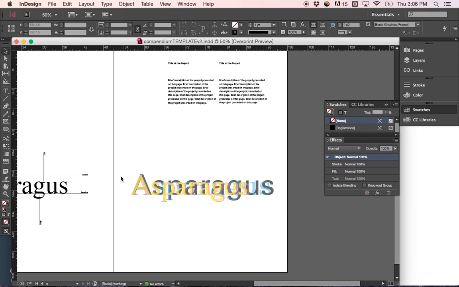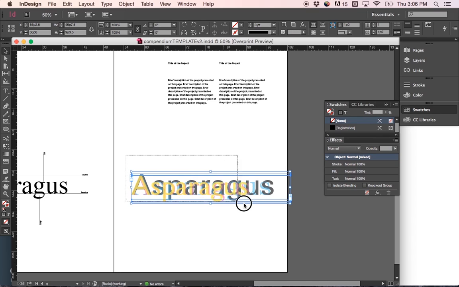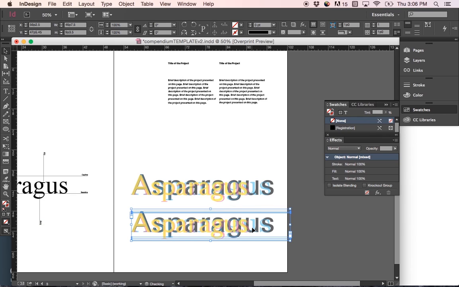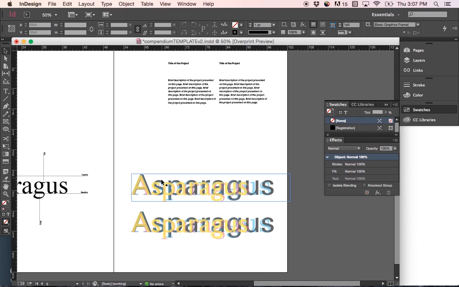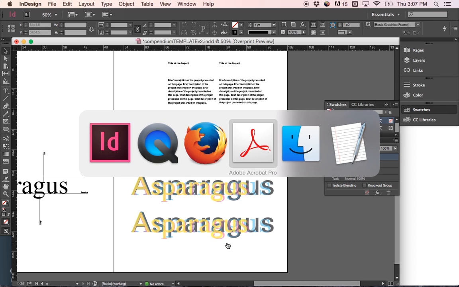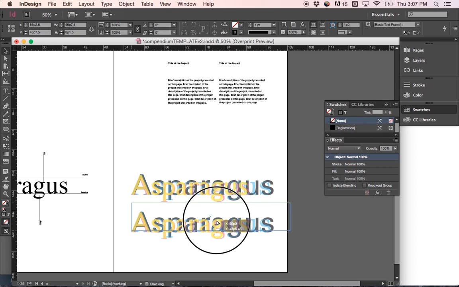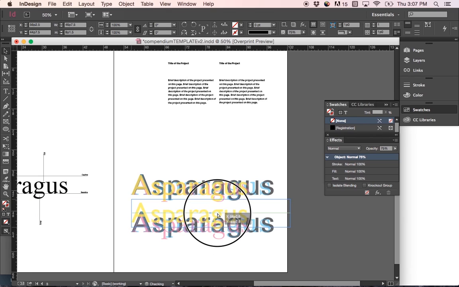So now that we have our overlap created, what we want to do is click and drag the arrow tool over all of them to select them. If we hold Option and Shift, it will make a copy that stays aligned with the one above it. The second part of the overlap assignment is just to switch all of these to an outline or a stroke. I'll just do this with the yellow version, and then you can apply it to each one. I just pull it up a little bit.